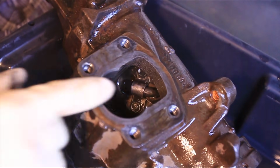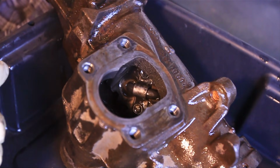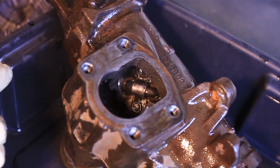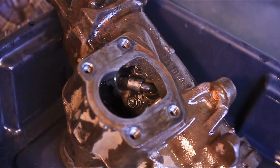You'll notice when you're trying to take these bolts out, sometimes they're in a place you can't get the socket to. So if you turn the input shaft, you can actually move the piston back and forth to get it in a better position.